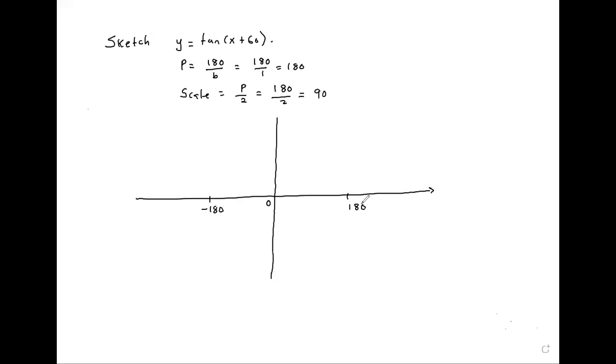So we have a shift: x plus 60 is equal to 0, the one called the horizontal shift. So x is equal to negative 60. Normally, instead of starting from 0 to add the scale, we go to the shift, I mean add it to 0. So it is negative 60. And then we come back and add the scale. So negative 60 plus 90, we get 30.